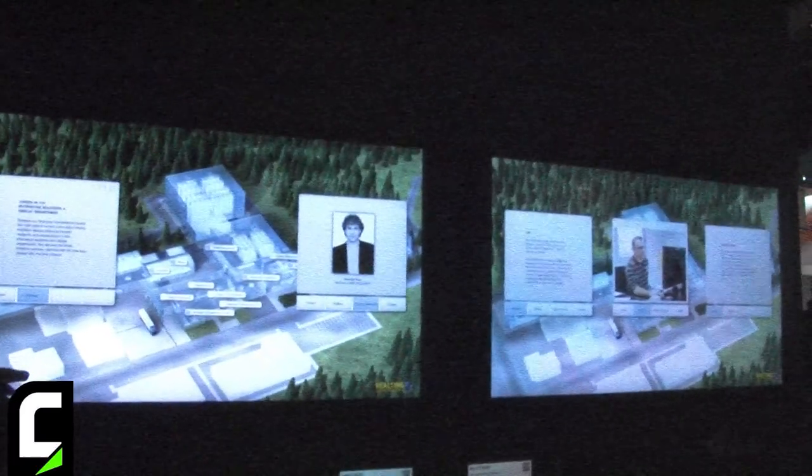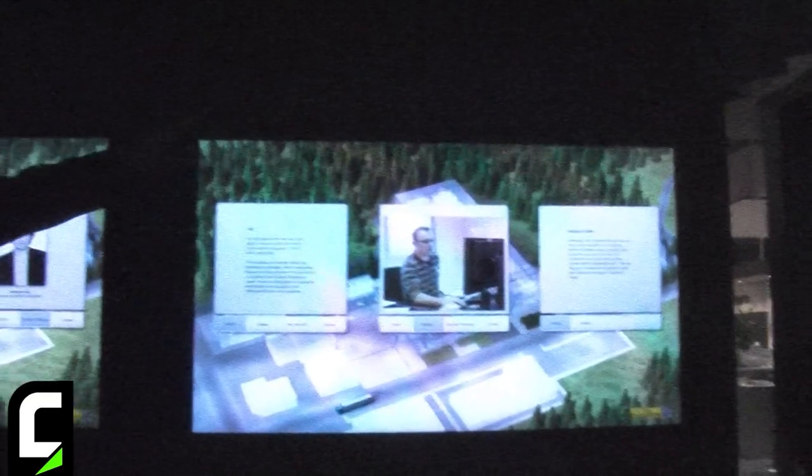Lange is also a manufacturer of interactive products. For a couple of years we have been producing touchscreens — 32-inch multi-touchscreens, which you can see over here. It is infrared technology, which is standard, but we can also see here the projected capacitive screens like you know from iPhones, which is borderless.